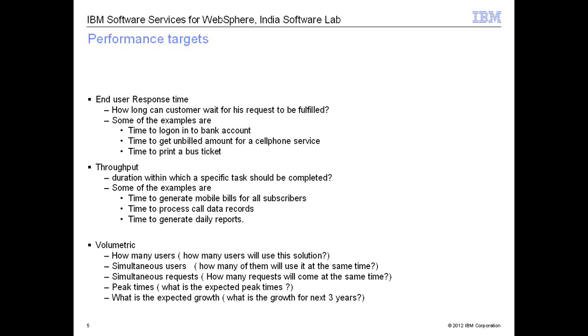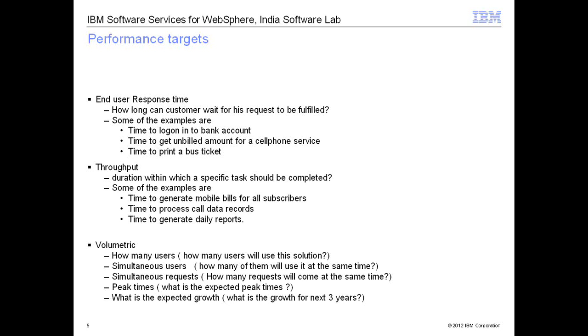So another important aspect that we need to care about is simultaneous requests. That is, given that the users have logged in, how many requests come at the same time? Another very important question: are these numbers the same throughout the day, throughout the month, throughout the year? Most probably no. It does vary. It does vary by seasons. It does vary by day of the month, day of the week, hour of the day, etc.